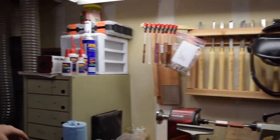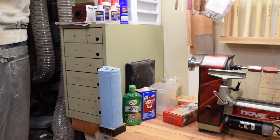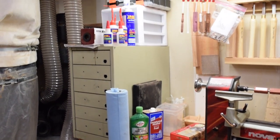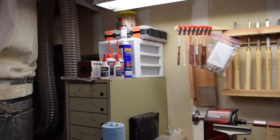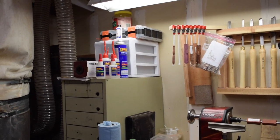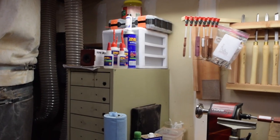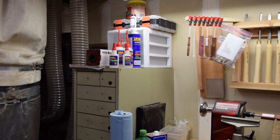Next to that I've got just an old tool cabinet that I'm using for turning supplies. I've got some plastic cabinets above. The HDX box is all of my pen kits. My CA glue, which is what I use to finish the pens. We do sanding to 600 grit, denatured alcohol, let that dry, and then four coats of thin CA, two to four coats of medium, and then polish from 1,200 to 12,000 grit with wet sanding pads.